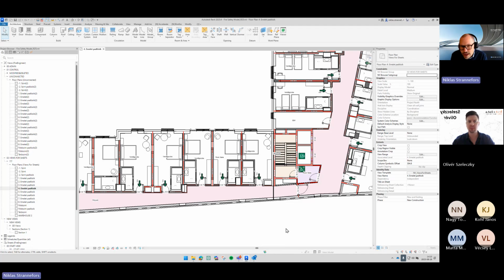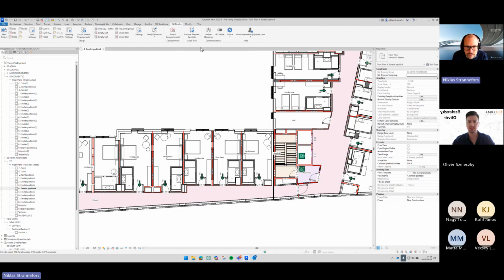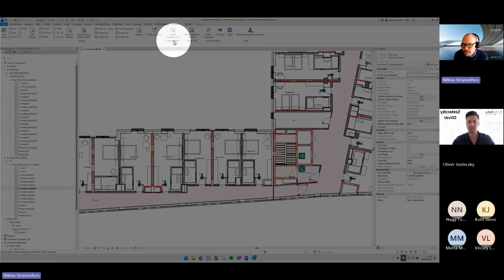One very nifty feature that we have in Bimfire, it's going to take a while if we press it, but I think we should do it, is this one, dense compartments. So when we think we're ready, we can run this tool, and that will check basically every wall that we have placed a requirement on, and it's going to check if there's a door or a window that has no requirement. If we have missed, it will actually place a requirement automatically on that door or window.